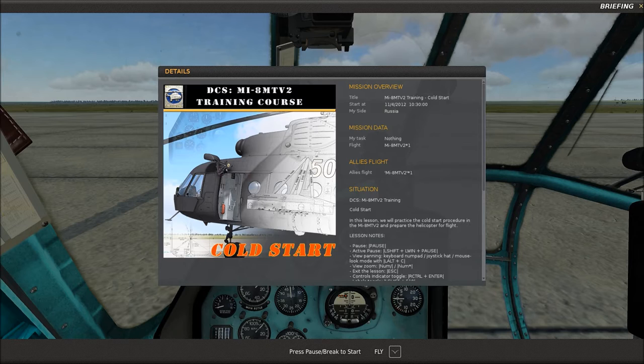Okay, so I realize that I've been doing a few missions, but never really showed you how to start this sucker. I had a good bit of experience in X-Plane 10 when I got the helo for this, which is freeware, by the way. I decided to come back to DCS and take the knowledge I'd learned there and see if I can translate it here. So tonight, we're going to officially go through the cold start training.